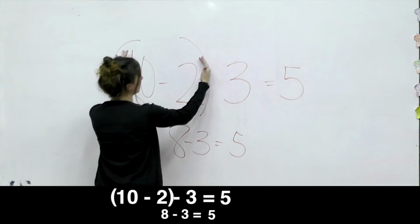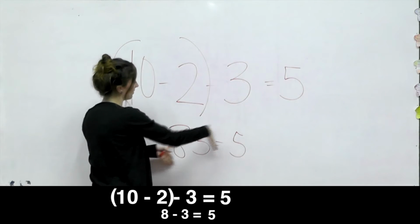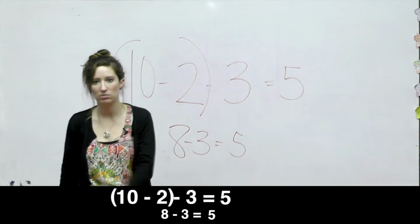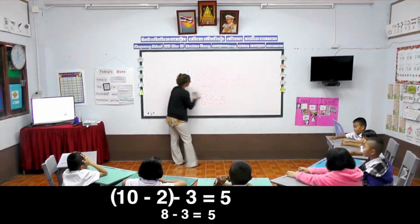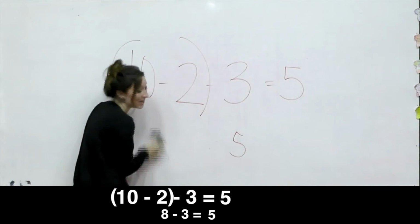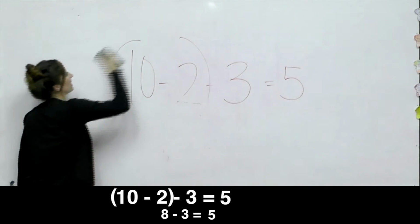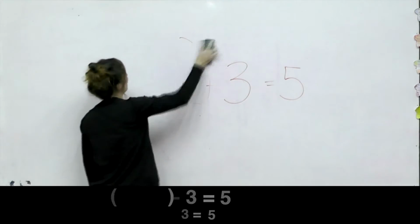Step one, step two, right? Step one, step two. Makes it easy. Break it into steps. Step one, step two, right? As you can imagine, what if we are doing addition? What if we are doing plus instead of minus? Do you think it's gonna be different or the same?